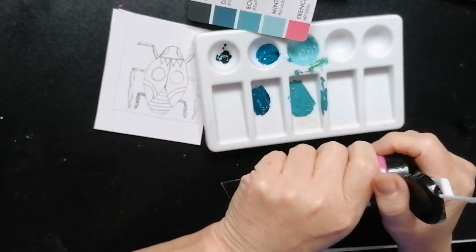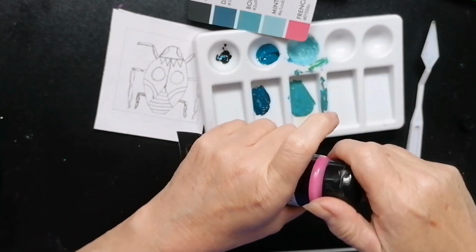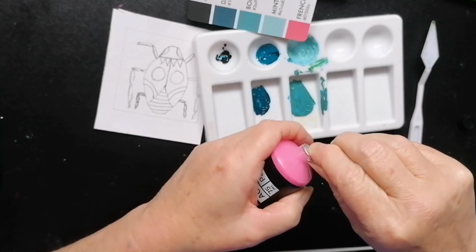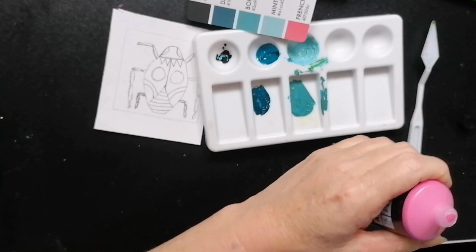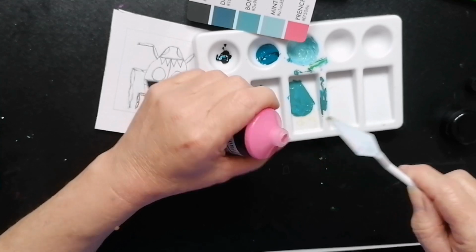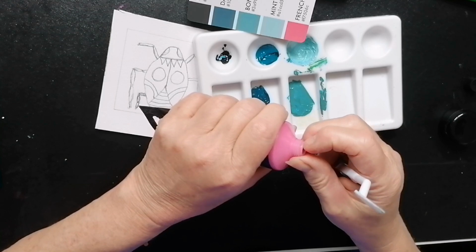Are you even open? You might not be. I don't think you are. That's when I thought I needed... No, I'm not. You're not. I thought I needed to get some more pink in my life, and there you go. This is how much I needed this paint. So that might not be. Ooh. You gonna come out? Ooh. Weirdness.